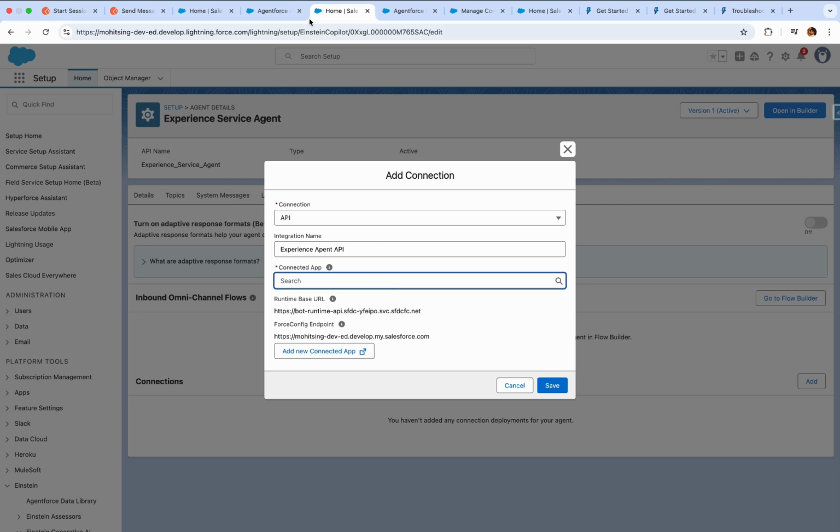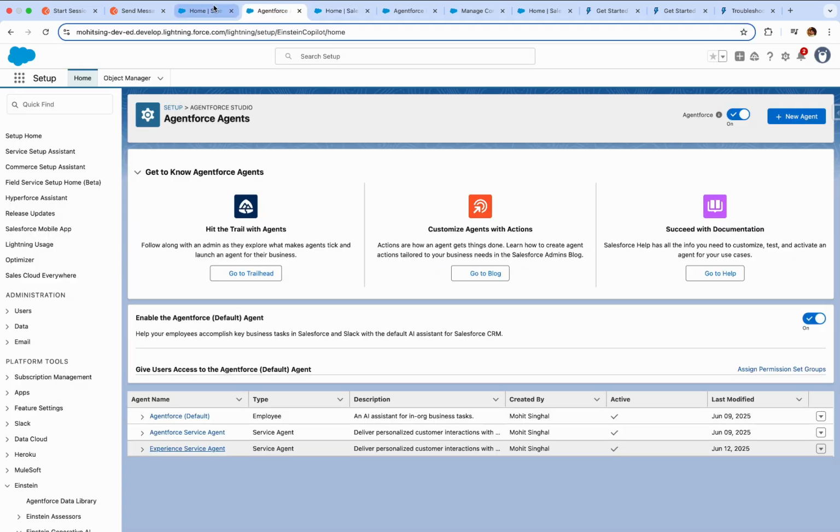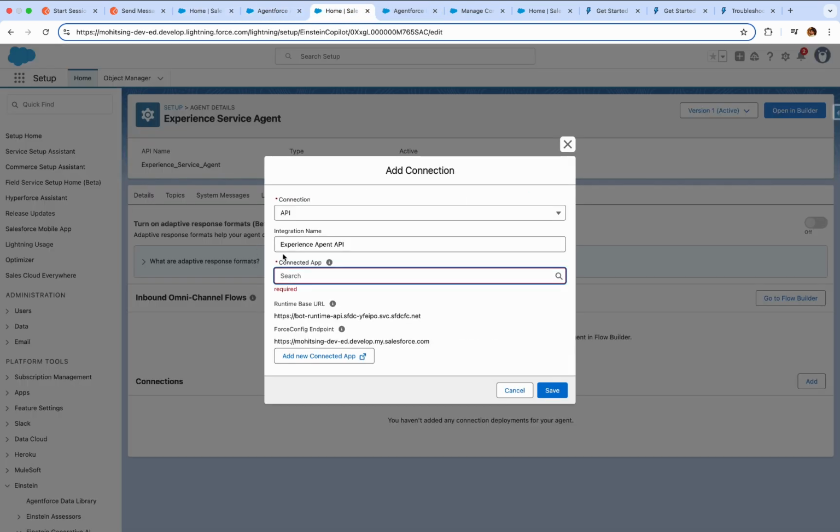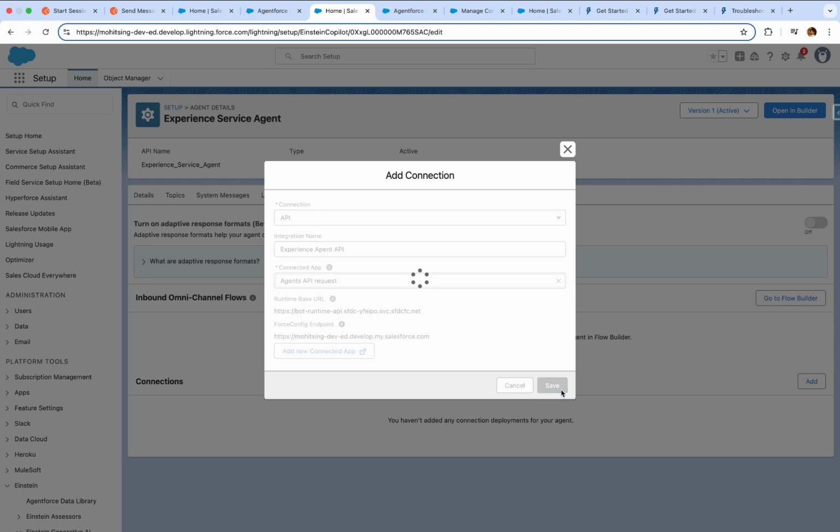I have created a connected app, agents API request. Okay, this is the connected app I created initially, so I'm going to save it.